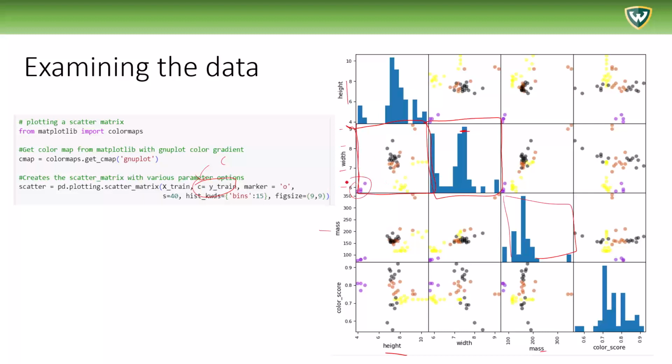So this is one kind of fruit, this is another kind of fruit, this is another kind of fruit, and we can already see that they cluster as well. But this is just plotting the height and the width. So this item here has low height and low width. This item here, whatever it is, has high height and high width.